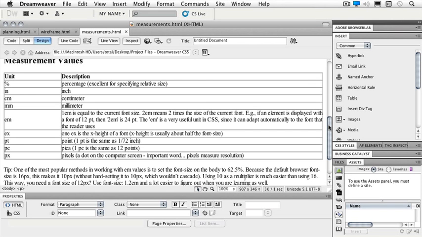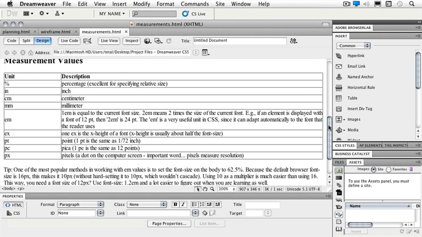1 em is equal to the current font size. So what the heck does that mean? That means that the end user in their browser, that's the default size. Most people don't know how to change that, so it is typically 16 pixels as a default. So if we have 1em equals the current font size, then that will be 16 pixels. But let's say we had just 12 points, then 2ems is going to be 24 points. It's a very useful measurement, but we need to make sure that we're defining everything properly first, and we will explain that in just a little bit.